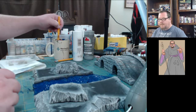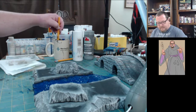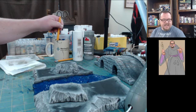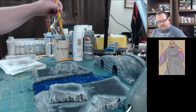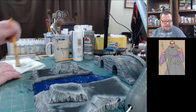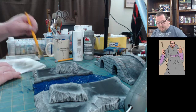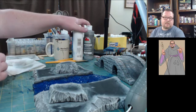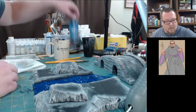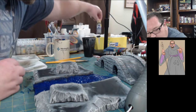So in the meantime, we're going to go for some brown on the top here because we're going to make this all foresty stuff, so we need some dirt. We want a brown base coat for that. And this blue is really hard to get off a brush, let me tell you. I mean, look how much that stuff stains. That is a deep blue. All right, get you out of the way. Don't need you right now. Or you. What I need is a nice dark brown.